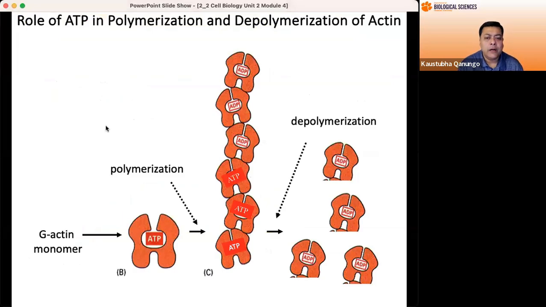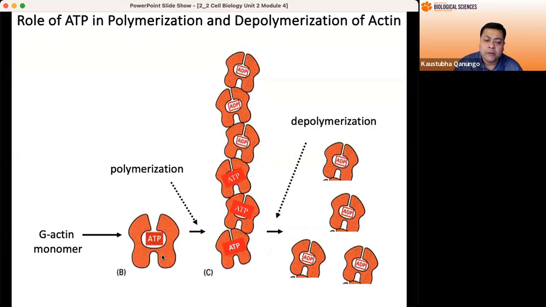All right. So here we are looking at the barbed end and the pointed end, which I wrote in a little bit different ways. The globular actin actually binds to ATP. And right here, the barbed end is the plus end, and the pointed end is the minus end. So the G-actin charged with ATP will be added to the plus end. And there is a phenomenon which we call treadmilling, because as new ATP-bound G-actins are being added at this end, you are going to see that they move towards the minus end.